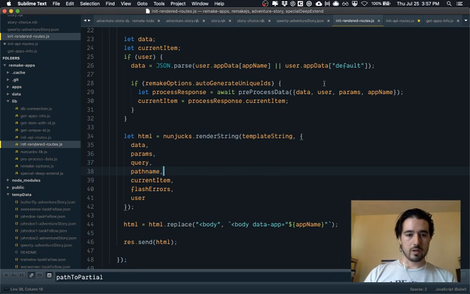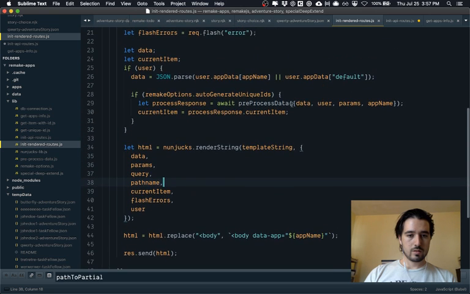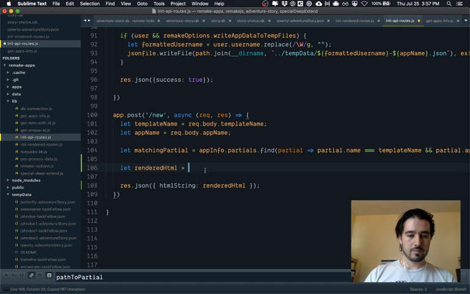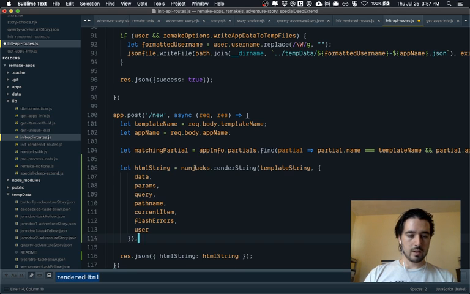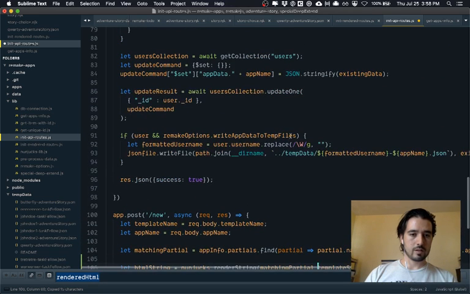Ooh, where is it? This one. So I want something like this. So let's do HTML string instead, just so it matches. And then we're going to do nunjucks.renderString. And we're going to pass in the template string on matching partial.